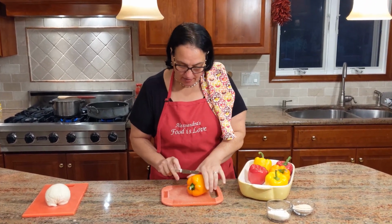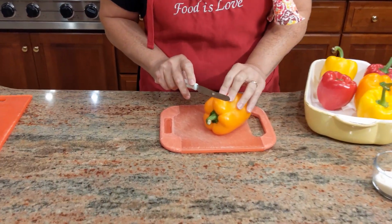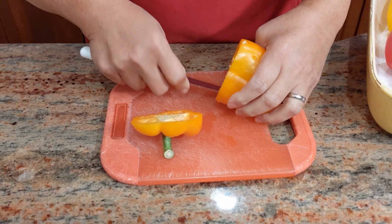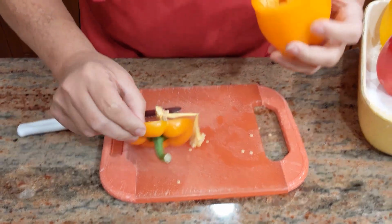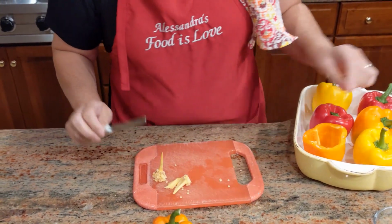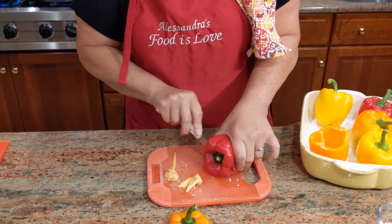I want to show you how I'm going to prepare the peppers. Okay, so come closer. I'm going to cut not at the very top. All right, just a little bit further down. And the reason why I do that is because this part of the pepper I want to use in sauteing inside the onion, with the onion. So again, let me cut it off.